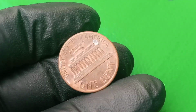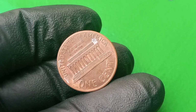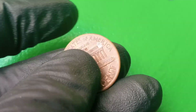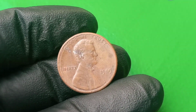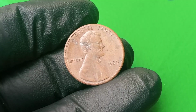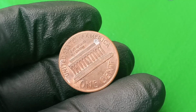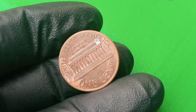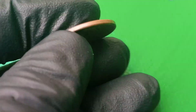And part of what fuels this market is condition, because even with a dramatic error, a coin that is heavily circulated or damaged will be worth less than one that is in pristine condition. And the known high-value 1989 error cents are in near-mint state, with sharp details, brilliant luster, and minimal contact marks, as graded by top-tier services like PCGS and NGC. And this exceptional preservation suggests that these coins may have been pulled from circulation immediately after striking or even before leaving the mint, possibly by an employee or early collector who recognized their uniqueness, though of course in the numismatic world such origin stories are always a mix of speculation and intrigue.